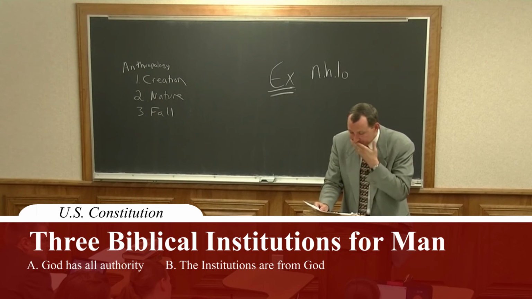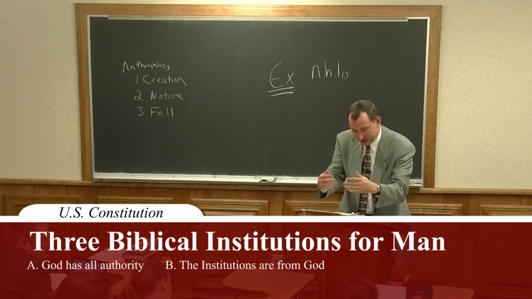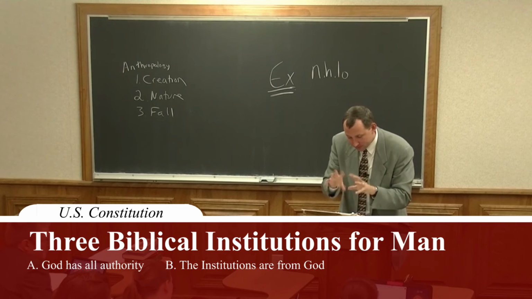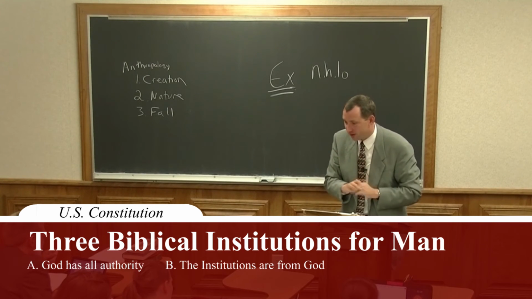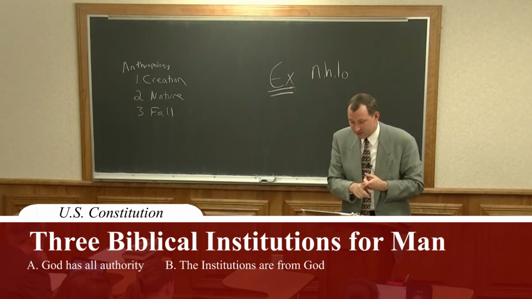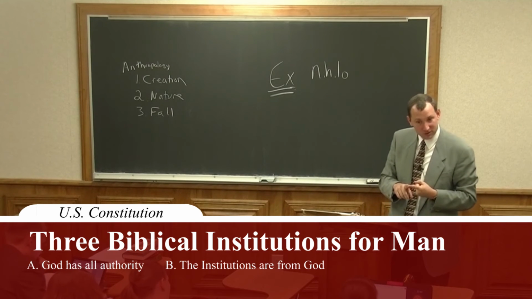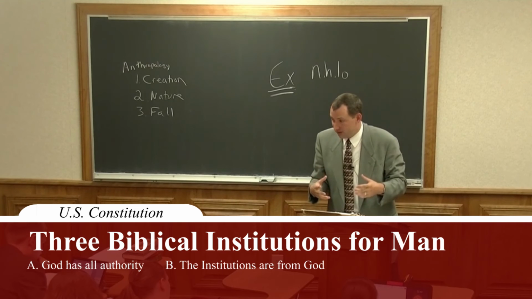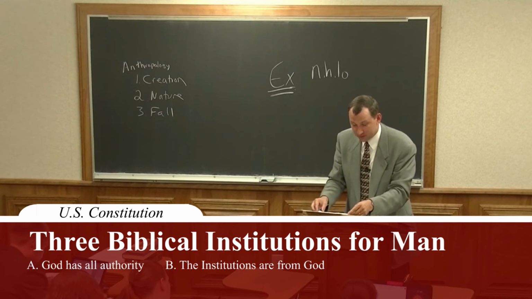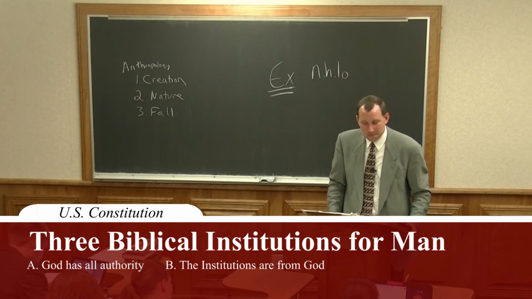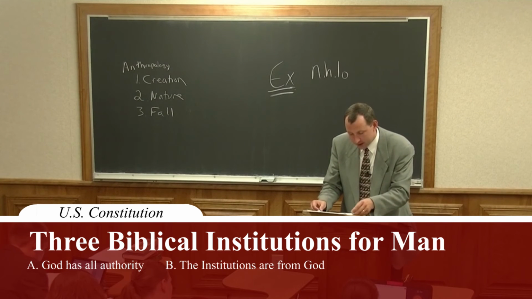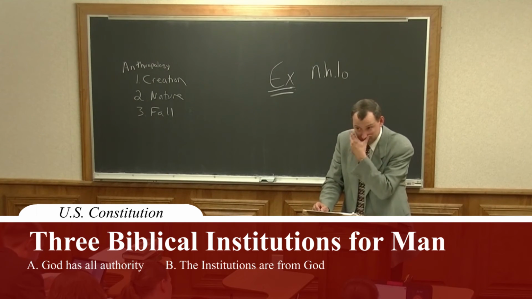All right, the last thing with these three biblical institutions is I just have a couple of conclusions to kind of pull this all together. You might have these written down separately, so if you do that, that's fine. First one I have is God ordained the government. It is something God instituted. God gave it to us. All right, second thing is He's given us responsibility.